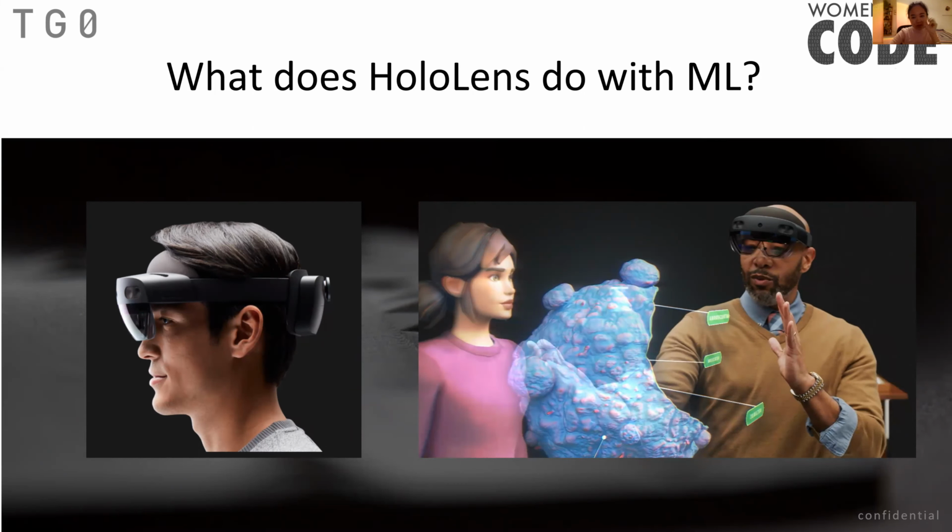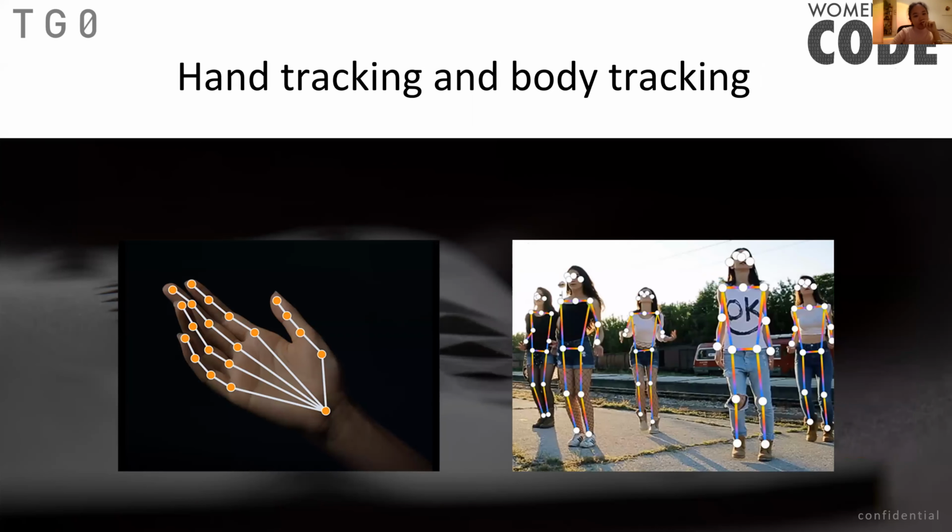What else do they do? There are several parts of this goggle. Actually, I think they involve machine learning. The first, of course, the part I'm interested in the most, is the hand tracking features. In a recent machine learning conference, the Hololens machine learning team published and showcased their techniques of generating training data for this hand tracking. I'm going to go into details later.